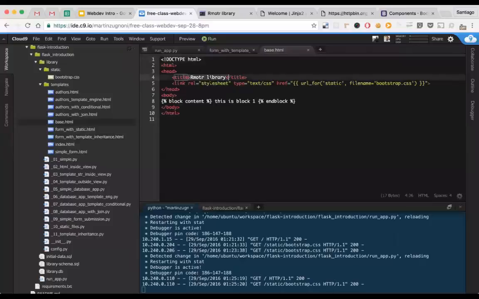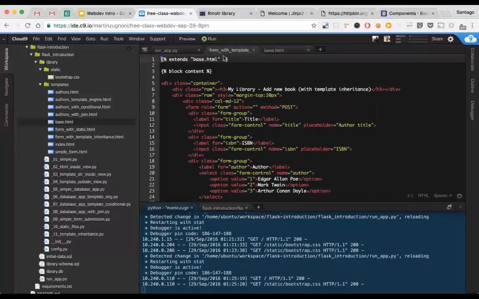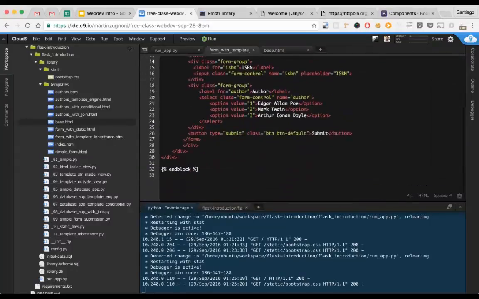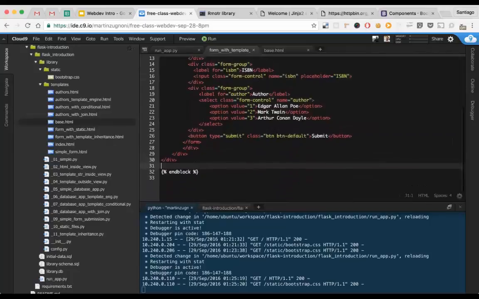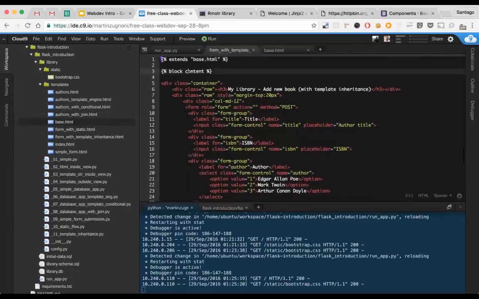It has a title, all these things that are shared. For example, static files are something that are shared among all our views, and then it has a place to provide specific content for each template, right? So this template right here extends from base, and it declares that inside the block content, it's providing the actual content for the page.